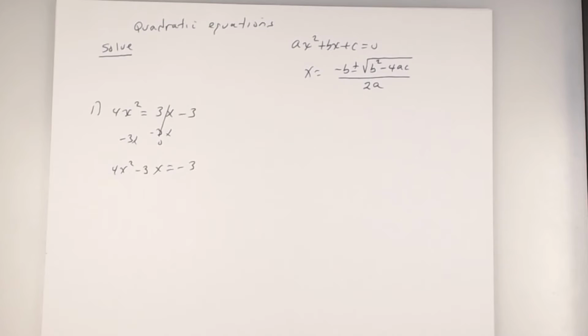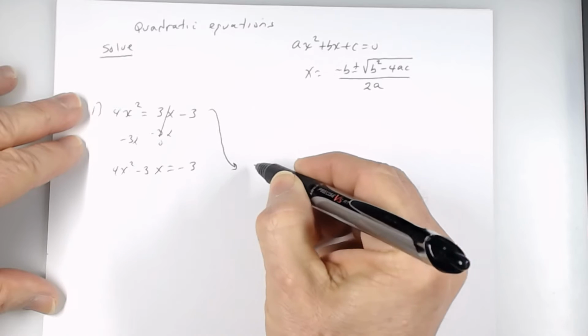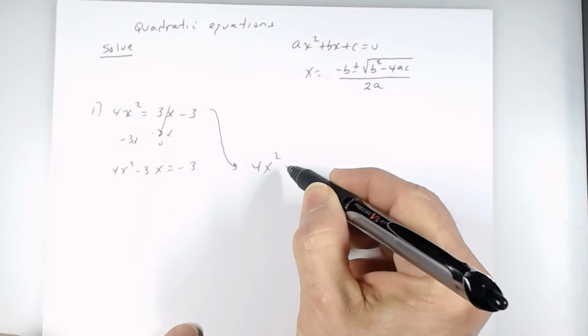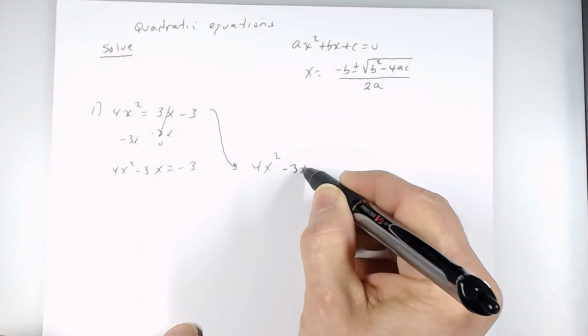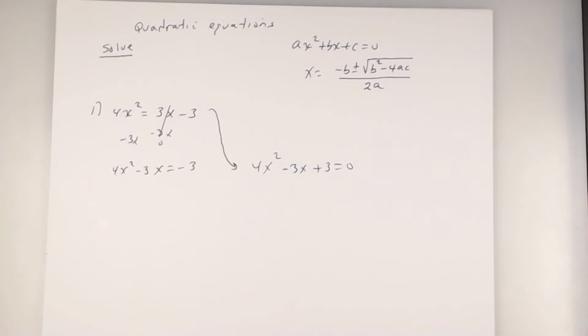So basically all you had to do was just go ahead and rewrite this as 4x squared and tell me what else. Minus 3x plus 3. Okay, that's all you had to do. Because the other part you've done in at least one other course using the addition property of equality.